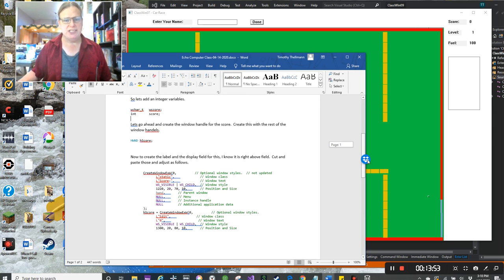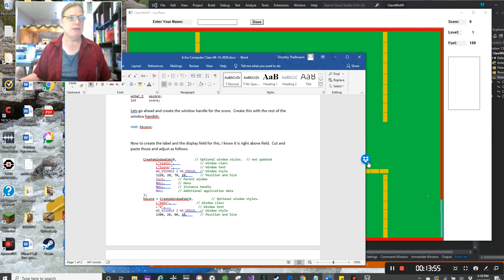because Microsoft Windows is built for something other than just English. They're a global company, so they support every language in the world. And so WCHAR_T is a character set that is like ASCII, but instead of just supporting the English language, it supports everything. So, kind of cool. All right, so that's our new field.